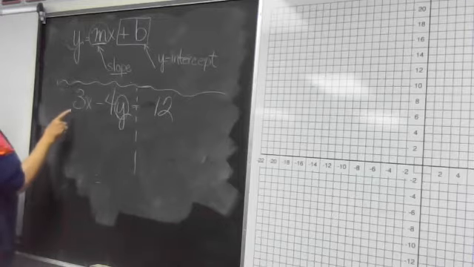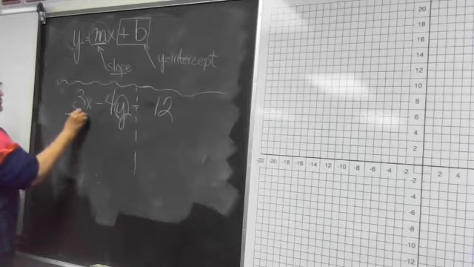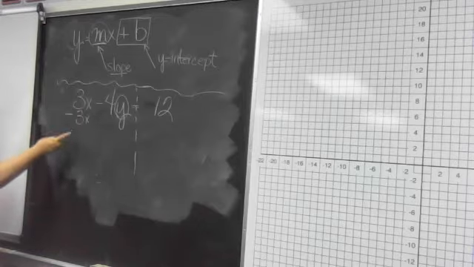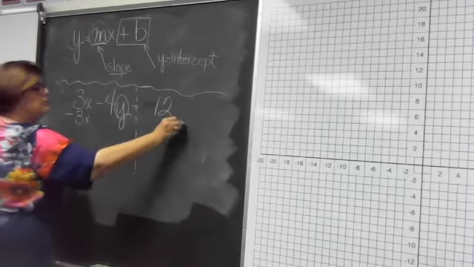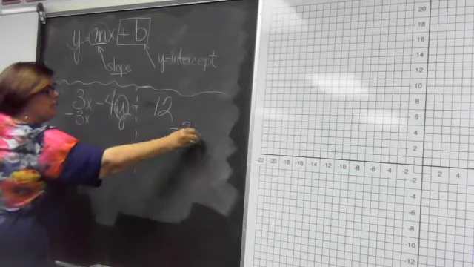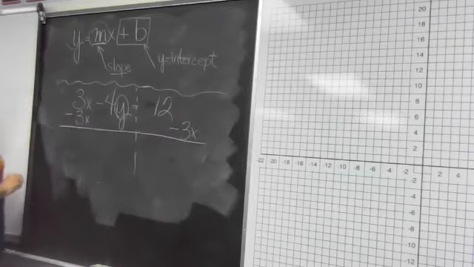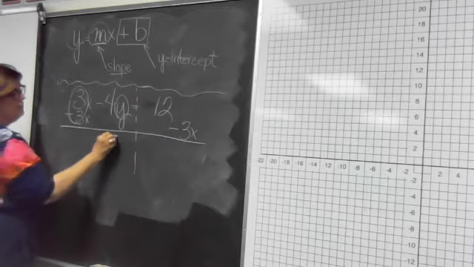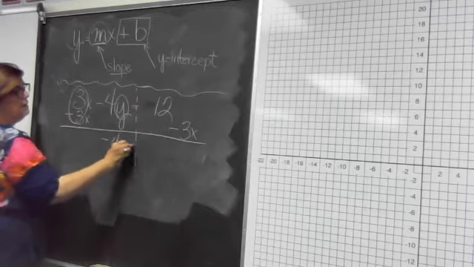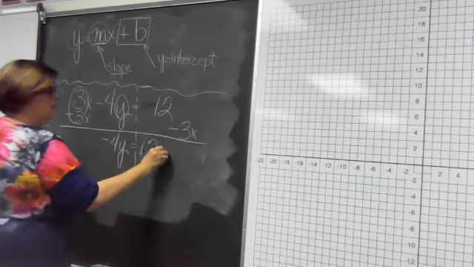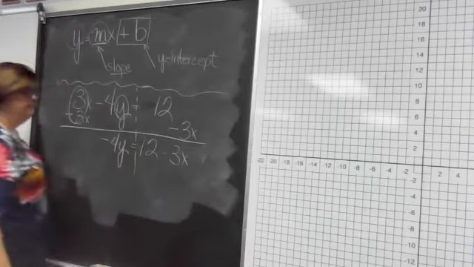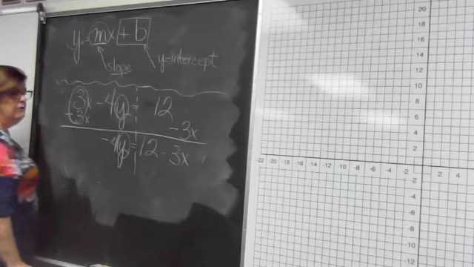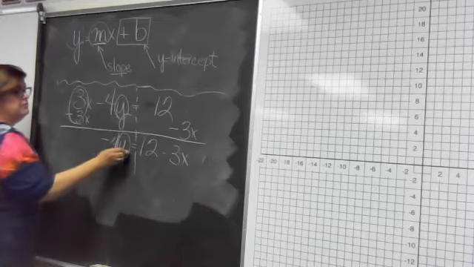So I'm not trying to just get rid of the 3, which means I would divide. I want to get rid of 3x, so I'm going to subtract 3x. If I do it on one side, I have to balance this equation and put it on the other side. I let it have its own column. Okay, and so now this is 0, and I'm going to add straight down, so I'm left with the -4y equals 12 minus 3x.